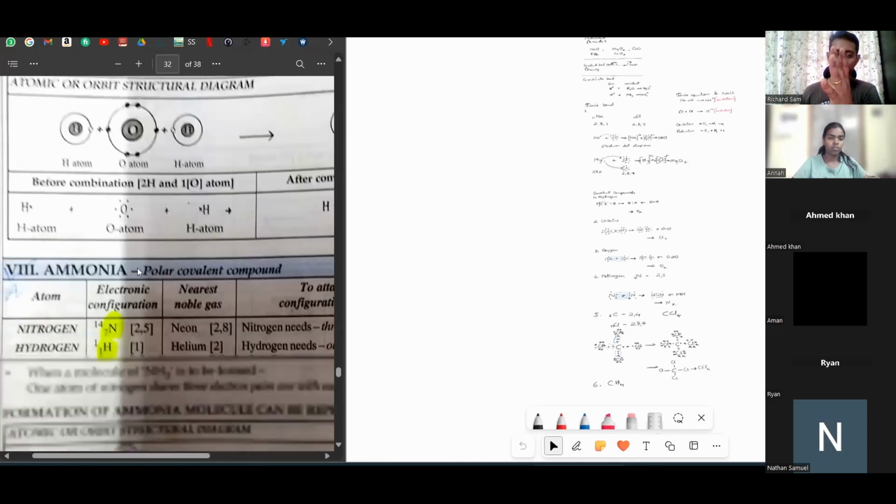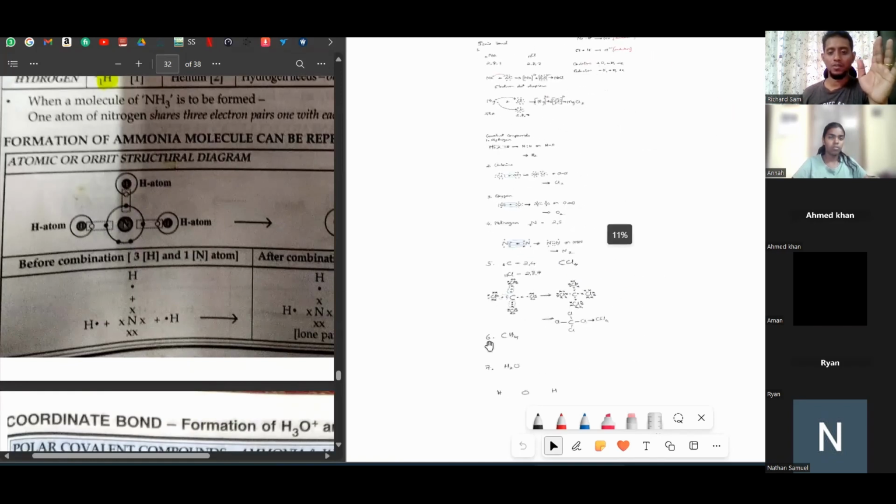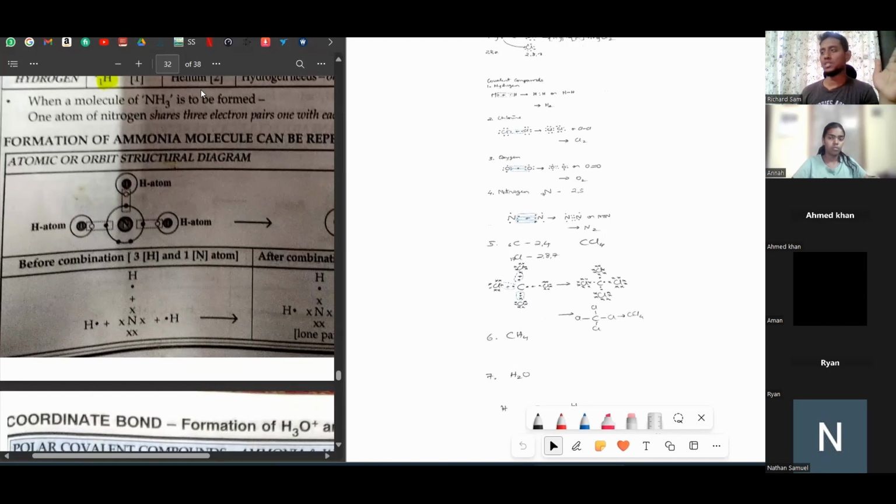That is polar. And look at ammonia also. In the center of ammonia is nitrogen, which has 5 electrons. Out of 5, 2 have not taken part in the sharing. So this is also polar. So it's very simple. For elements, all elements are non-polar, equally distributed. For compounds, if there are any electrons in the middle atom that have not taken part in the sharing, then it is polar. Like water and ammonia, they are polar.